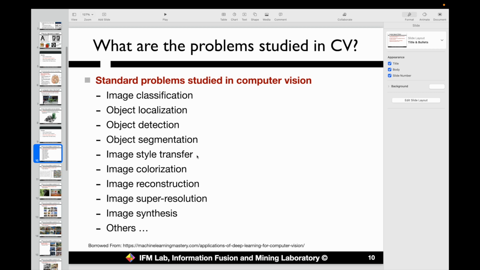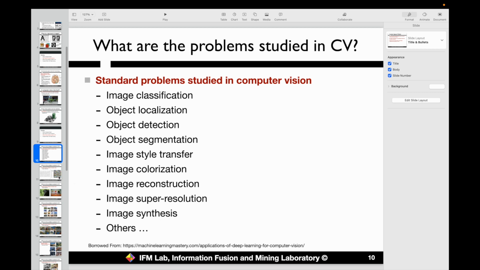We also showed you some examples before, right? Image colorization wants to change black and white or grayscale images into color images. Reconstruction tries to reconstruct the images from some noisy or dirty image inputs. As to super resolution, we want to change the image from low resolution to high resolution instead. And the last one wants to generate some new images based on the inputs or based on styles we have, right? Which is correlated with style transfer as well as image generation.